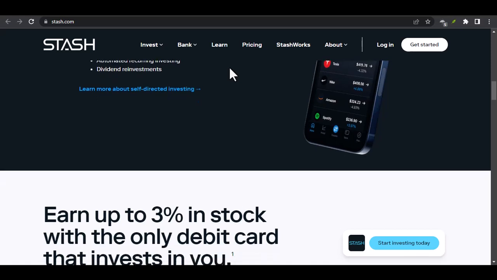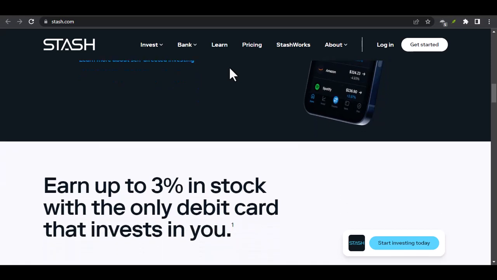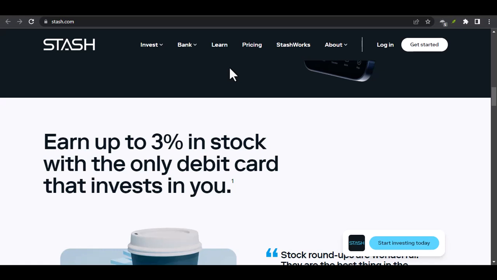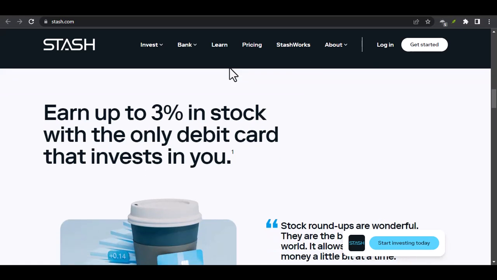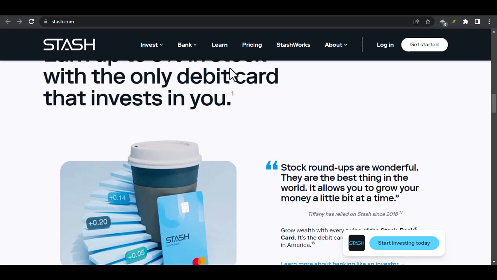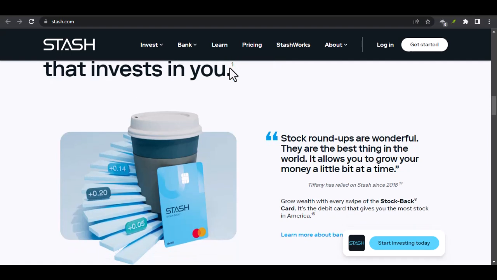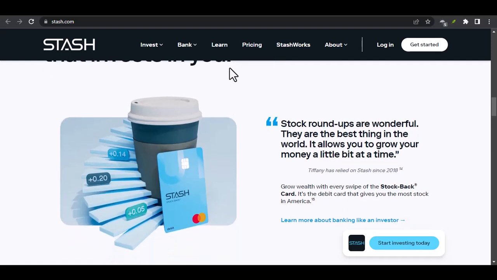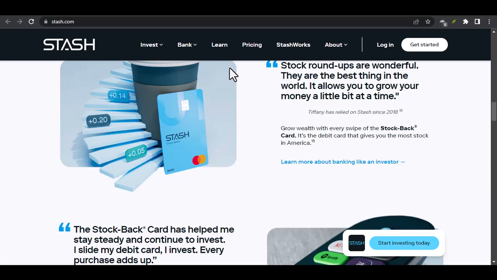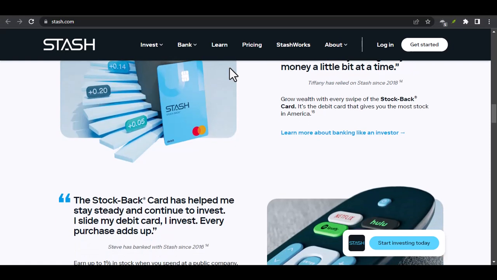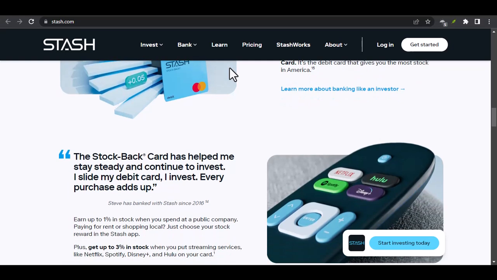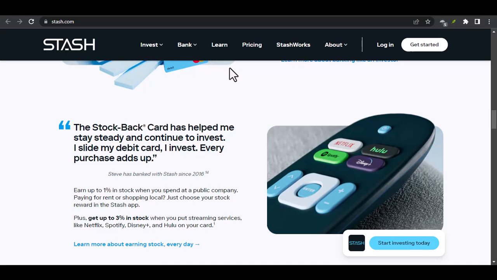It's like choosing a reliable car mechanic. You want someone who knows what they're doing, is trustworthy, and has a good reputation. A strong banking partnership can provide a number of benefits, including security. A reputable bank will have robust security measures in place to protect your money from fraud and theft. Reliability. A reliable bank will ensure that your transactions are processed efficiently and accurately. Customer service. A good banking partner will provide excellent customer service, helping you with any questions or concerns you may have.